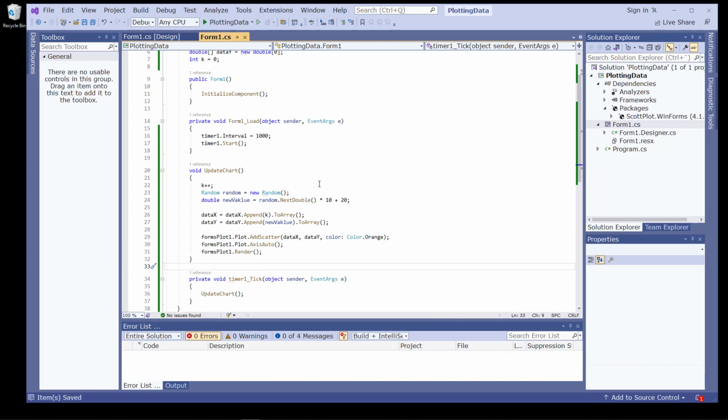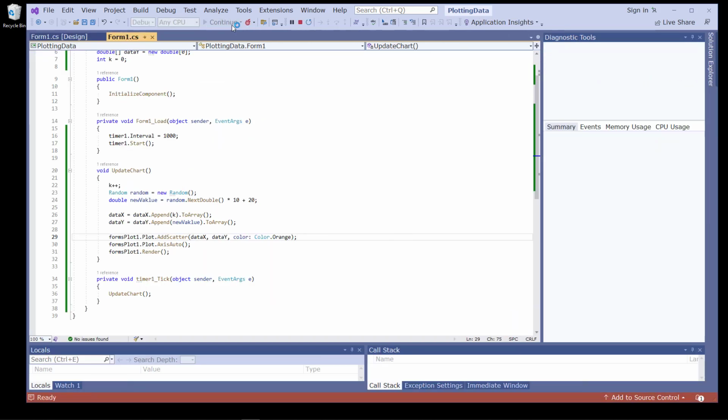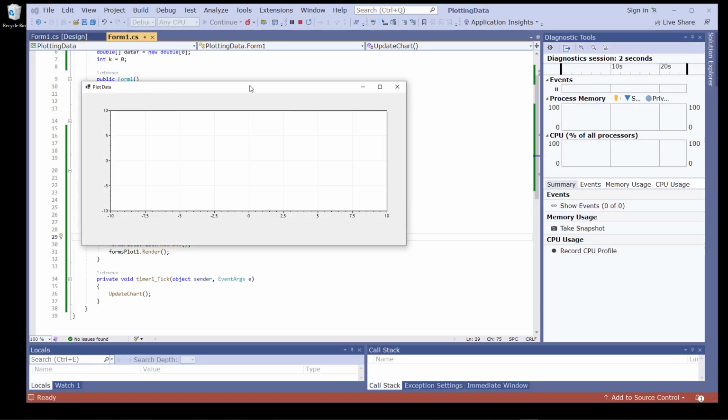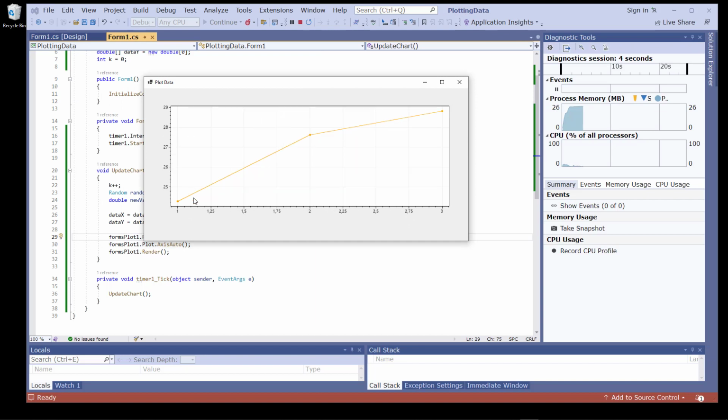Now let's just run it. So now you see that this Add.Scatter has X data, Y data, and then you can specify different properties here, and one of the properties is the color. So then just run it. And you see now it's orange, and it's orange all the time, like this.